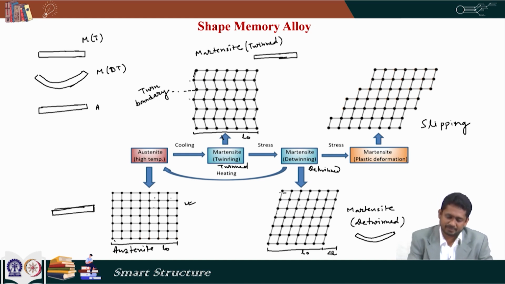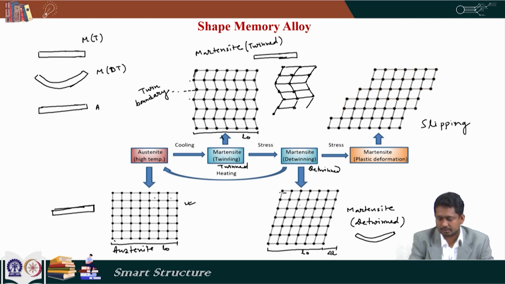Now, just one thing to remember, here is a simplified diagram of a twin structure. There can be various types of twinning. For example, something like this is also possible. So, this can also be called a twin structure, and then again this, and again this is in 2D. If we think about a 3D structure, there can be several variants of these twins.